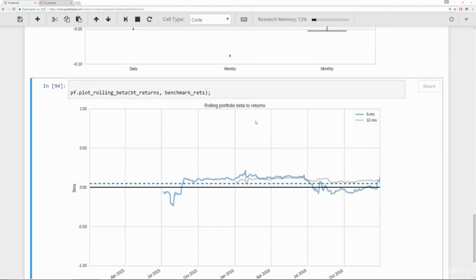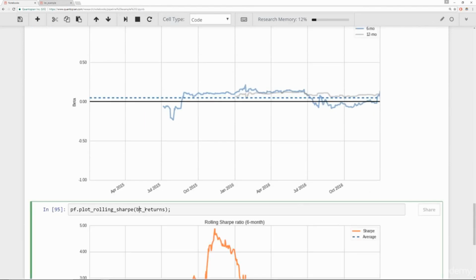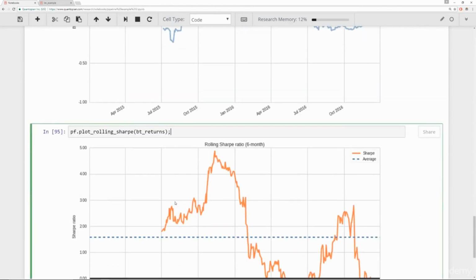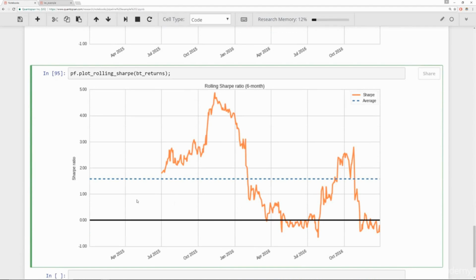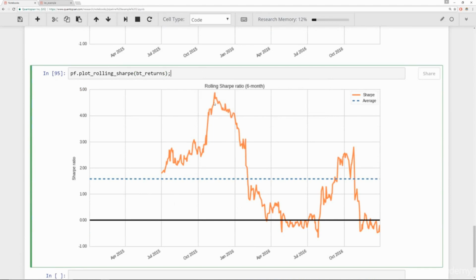We could also see a rolling Sharpe ratio. So I'll just pass that one in. And that passes on the backtest. It's telling us what is the Sharpe ratio over that period of time. So this is a rolling Sharpe ratio, and by default it says 6 months. But we could change that if you check it out. We could affect the window and change that time period. But here on the rolling 6 months Sharpe ratio, you can see the average on the blue dotted line, and that's 0. And there's a bunch of other factors we could draw, like drawdown.